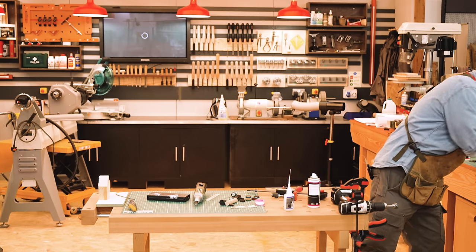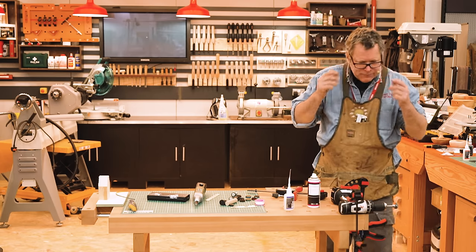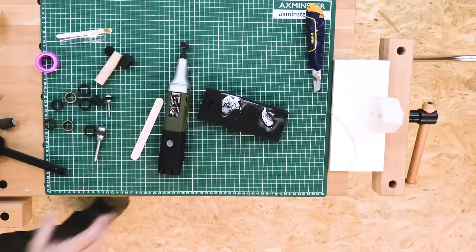I made a bunch of these before, and we got one finished here. Okay. Oh, now this is a ceramic one. So one thing I want to mention is, let's just do it, and you'll see what I'm talking about.